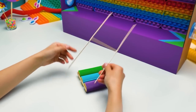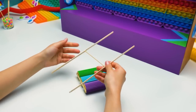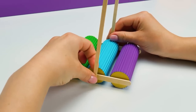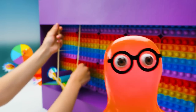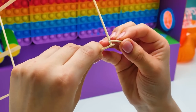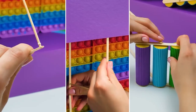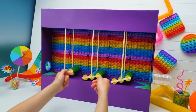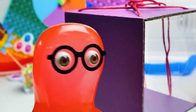Okay, but we should finish the assembling of the mechanism first. This piece goes right here. I got it! This way, the cylinders are gonna swing left and right! Well, we're done. What do you say, Sammy? That we should move on to the next location. Vanilly is gonna be here very soon.